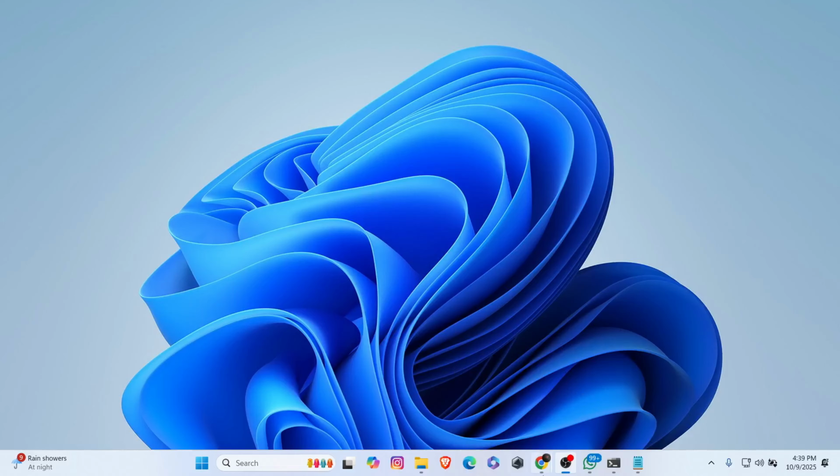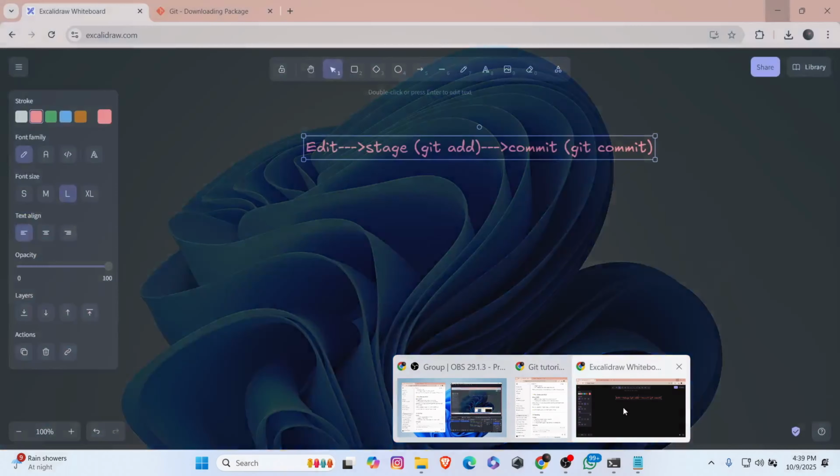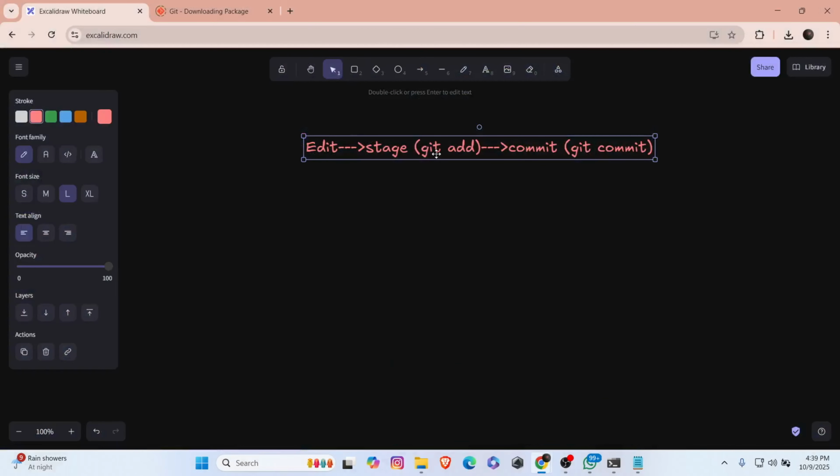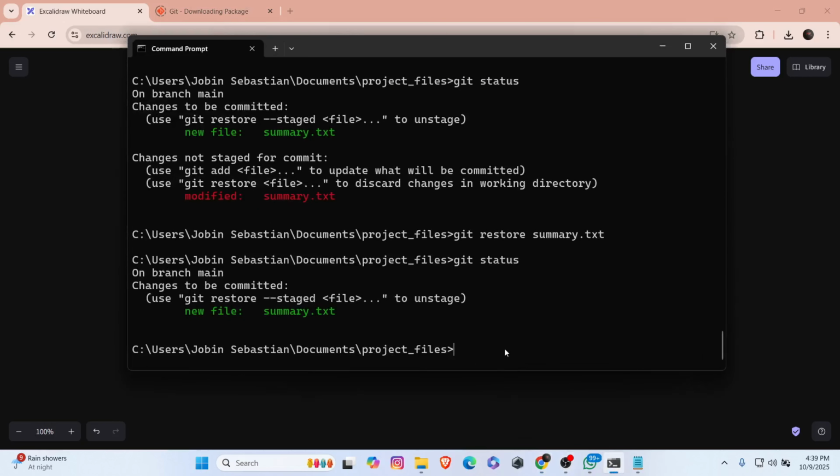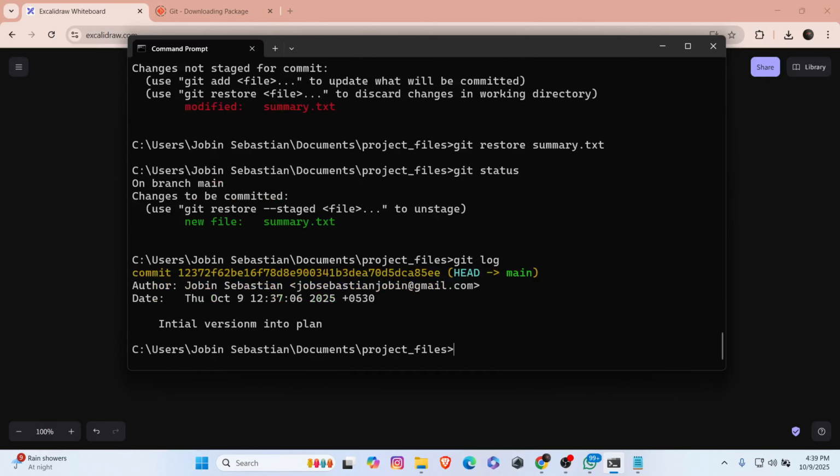Before going into the deeper concepts, let's learn something called HEAD. If I type git log, you can see something called HEAD here. This is actually a pointer. So let's check what HEAD actually is.